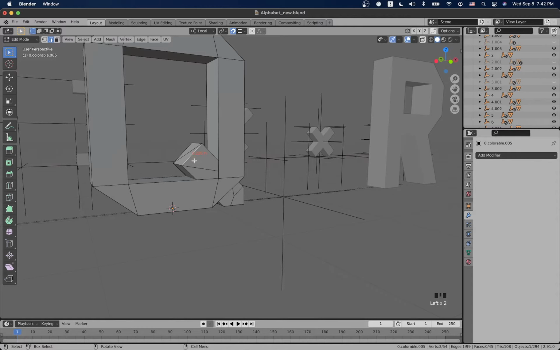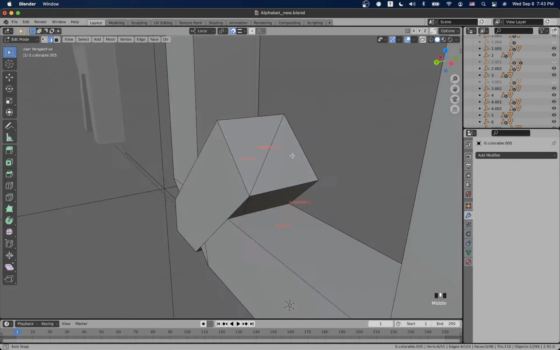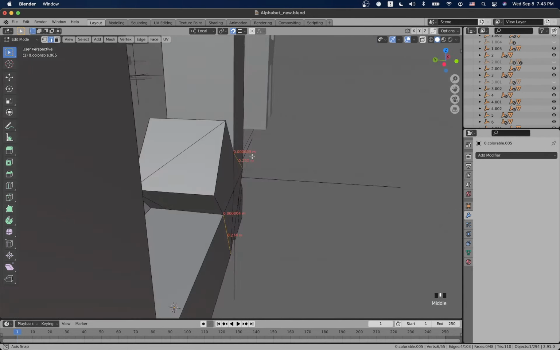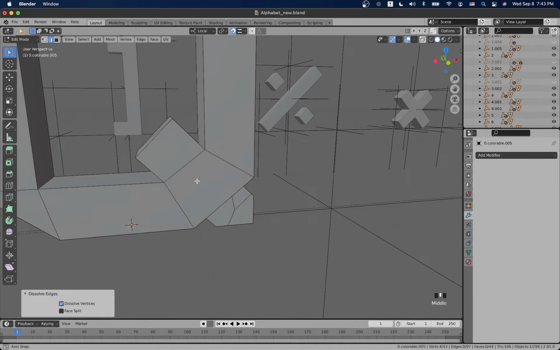So it's pretty basic. Anything that we don't need, we just dissolve it. Oops, we can't dissolve this one. We need to connect these two before we dissolve. So this and this and this and this. Let's do the other side. Oh, it's already done. That's great. So we dissolve all these edges.